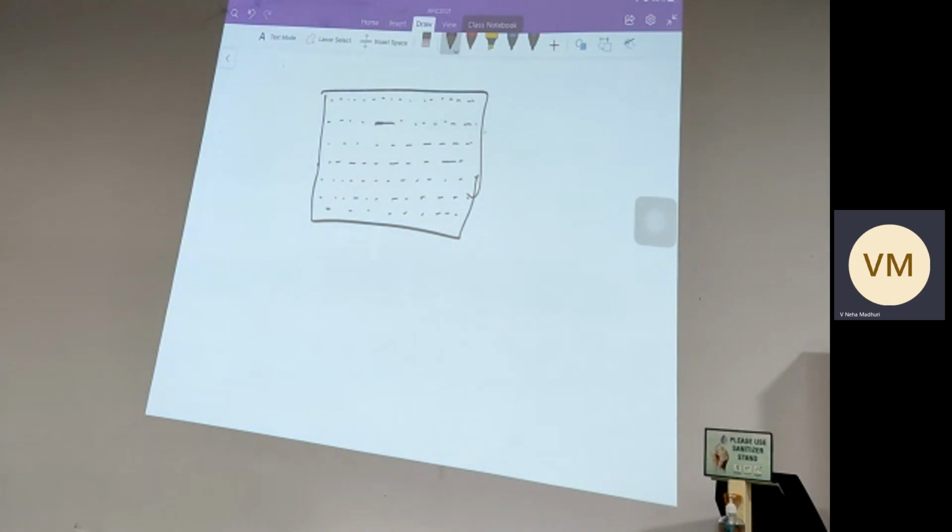So if I talk about layout rules, layout rules are nothing but the minimum width permissible for an interconnect. What does it mean? If I have a metal running from one device to another device, what should be the minimum width of this? Who will decide that?